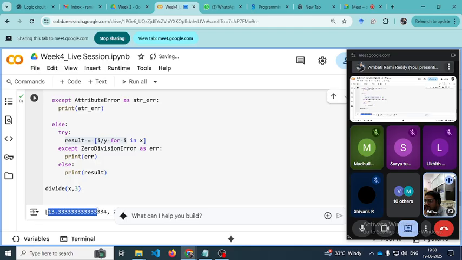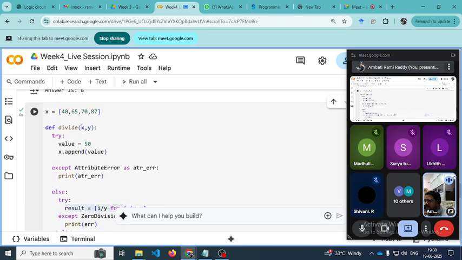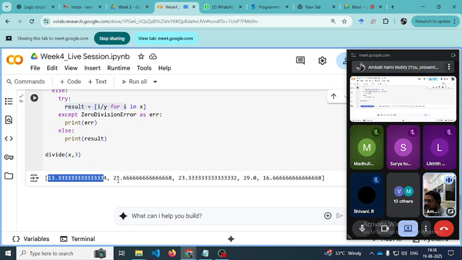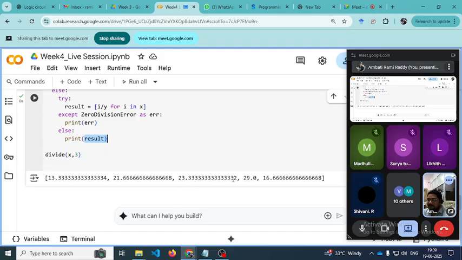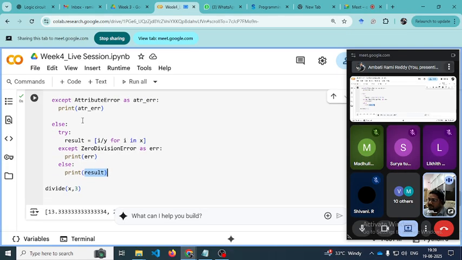You will get 13.33. Then 65 by 3, so you will get 21 point something. It will run and print that result here. There will be no exceptions in this case. For x comma 3, it will print all the results. Like this you can write different cases also, like different try blocks, different exception blocks.